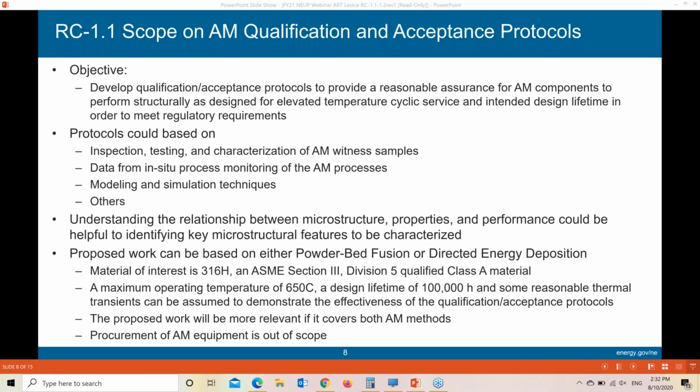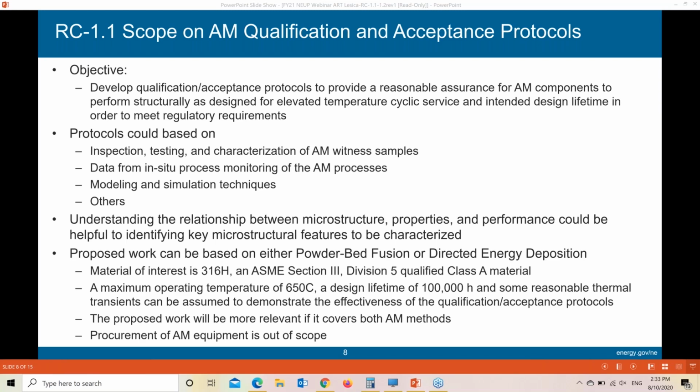Okay, Drew. For RC 1.2, is there a specific graphite material that should be focused on? No. Fine grain, medium grain, super fine grain, all of those we think should behave similarly as far as the microstructural changes. Large grain is not really considered a nuclear grade. So no, there's nothing that's specific.